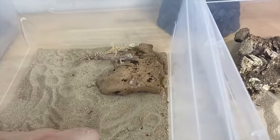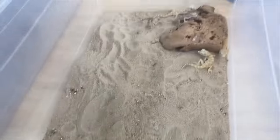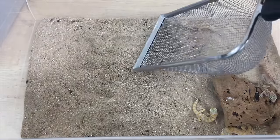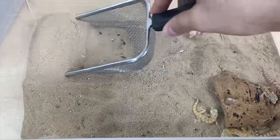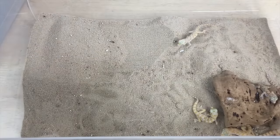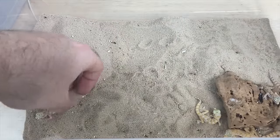I don't know why I'm speaking French. Okay, everybody's in that corner. Time to start cleaning here. I don't know, maybe I didn't think it through in my head. It seemed like it would be way easier to do this without removing them. Sometimes that's not the case, as you can see by our little adventurer here. Hello, friend, please go there.